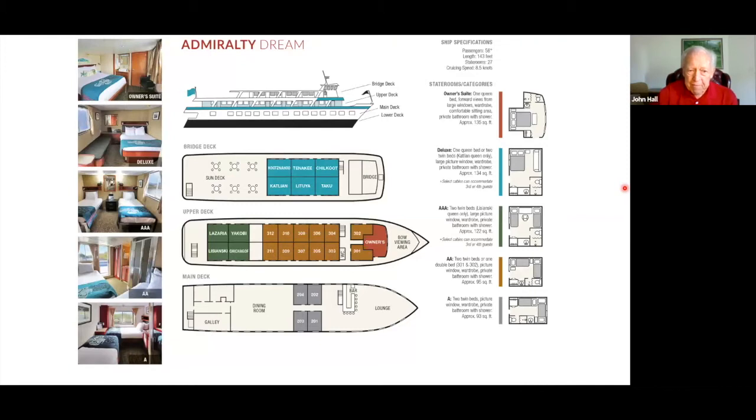About 44 to 50 passengers maximum. There are three decks of cabins on the Admiral Dream. The larger ones are up on top — there's six — and the bridge is right there. It's an open bridge, so anytime you want to go up and visit the captain and see his charts, radar, etc., you're welcome to do that. The sun deck is in the rear. On the mid deck, all the cabins have a walkway, a window, and a door that goes out onto the deckway. There are four suites on the back, double A cabins, and an owner suite at the very top. There's a bow viewing area that's open.